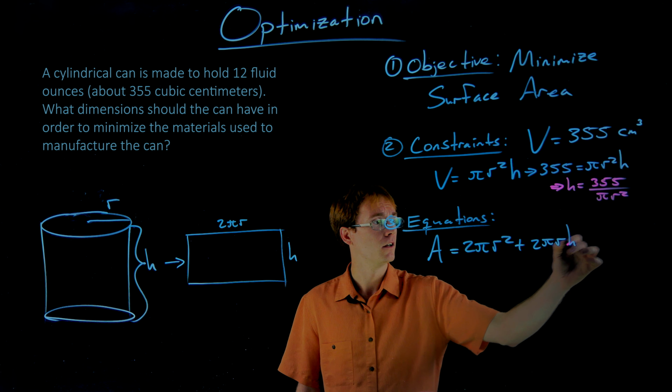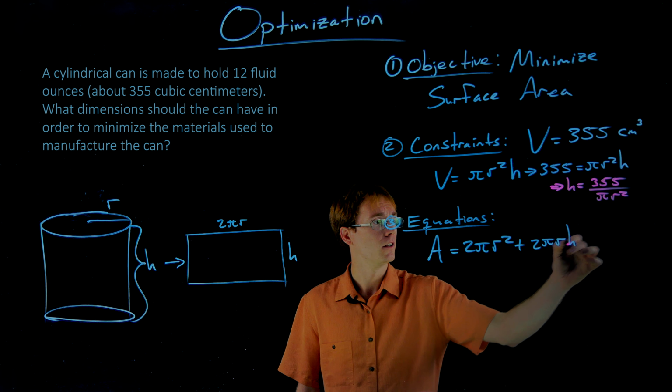It's going to look like 2 pi r squared. That first term doesn't change. But for the second term, we can simplify that a little bit, cancel out one of those factors of r. We can also cancel out that factor of pi, and the only thing that's left over for that second term is 2 times 355 in the numerator, which simplifies to 710, and then just a single factor of r in our denominator. So our objective function here is 2 pi r squared plus 710 over r. So now we just have to find the minimum value of this function to make more progress on this problem.